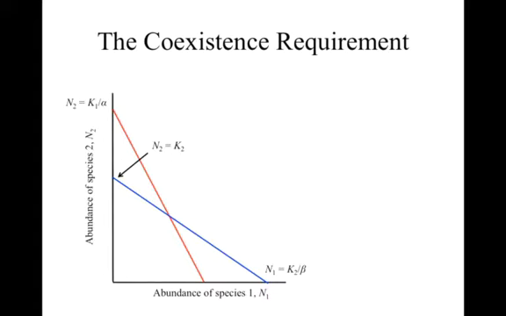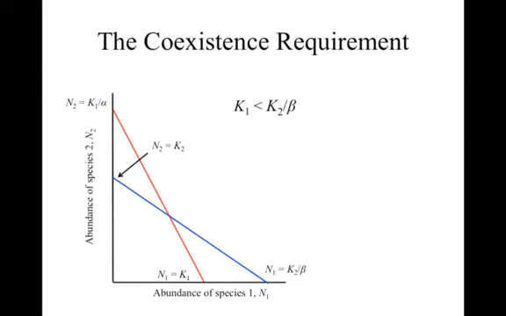If down on the x-axis I need my species 2 isocline to lie above my species 1 isocline, well, my species 2 isocline intersects the species 1 axis at K2 over beta, and of course my species 1 isocline intersects its own axis, the species 1 axis, at the species 1 carrying capacity, and so again, that puts a restriction on what K1 has to be relative to K2 over beta. So let's look at that.